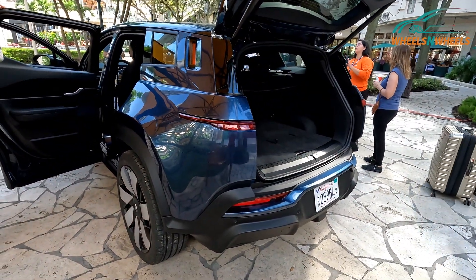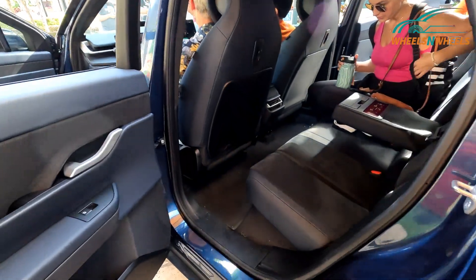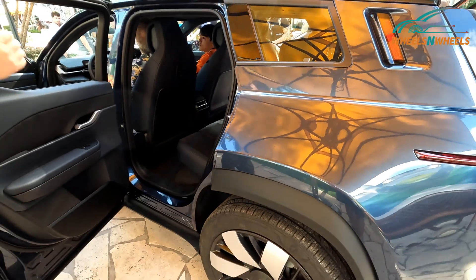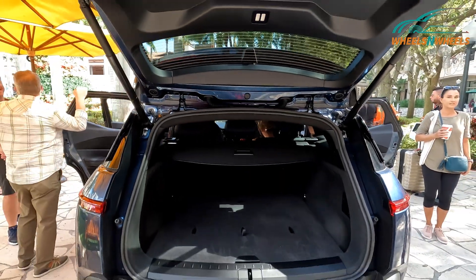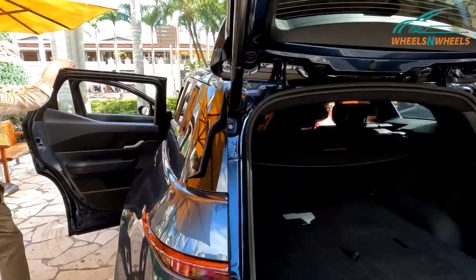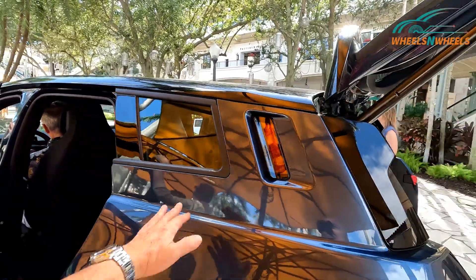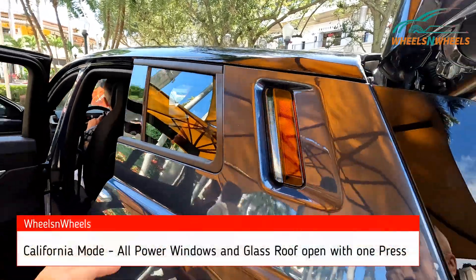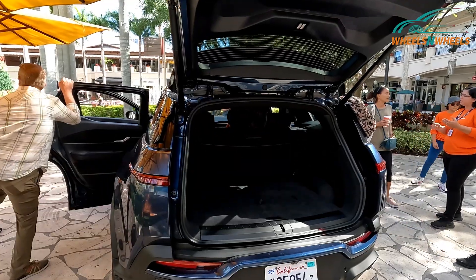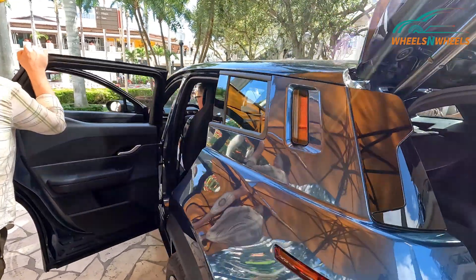The color is really gorgeous. Check out the back seat — some people are looking at the car right now. This vehicle is equipped with California Mode on the One edition and the Extreme edition. All your windows go down, including the cargo window. All four windows in the car as well as the cargo window go down, so you can load surfing equipment through the window all the way to the front — a really cool feature.